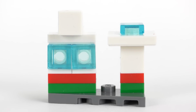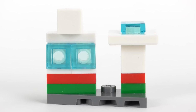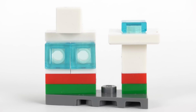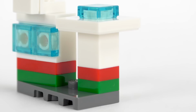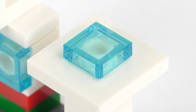Micro-scale works really well for LEGO Star Wars, but not so much for LEGO City. It really wouldn't be obvious what this is if it were not for the colouring. I definitely recognise the colour scheme of Octan, the preferred supplier of gasoline to LEGO City. It actually looks a lot better if you look down on the model. It's built on one of these wing elements, just like the police station was. Over on the right side, we have what seems to be the forecourt canopy. The only thing that makes me slightly nervous is the blue element on top.